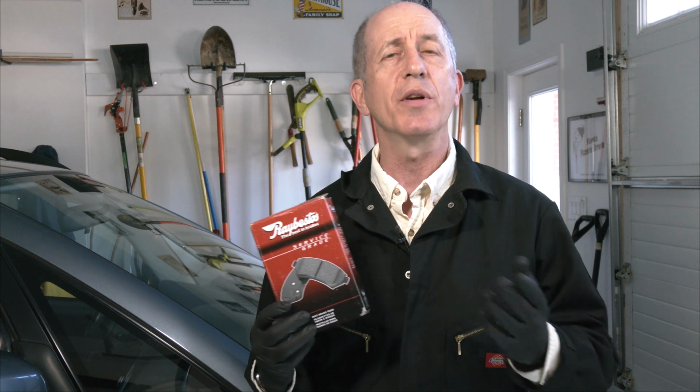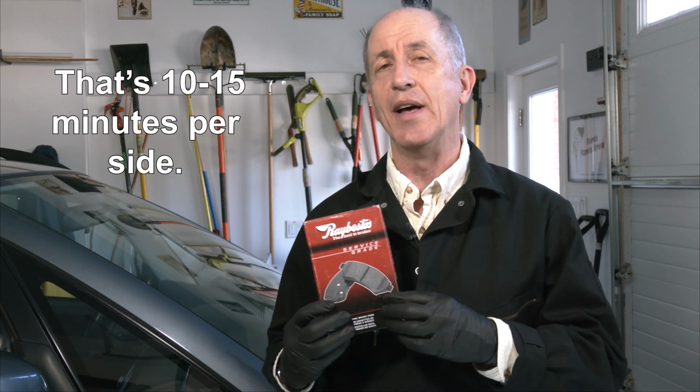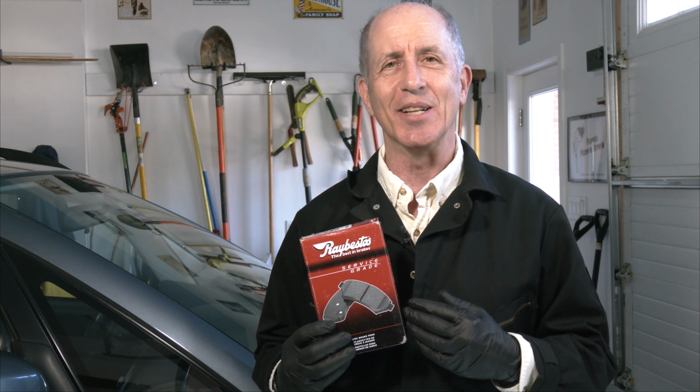To do the brake pads on the car, it really is a pretty quick job. It only takes about 10 or 15 minutes if you do it right. In fact, the hardest part is jacking the car up so you can get the wheels off. So let's go ahead and get started.